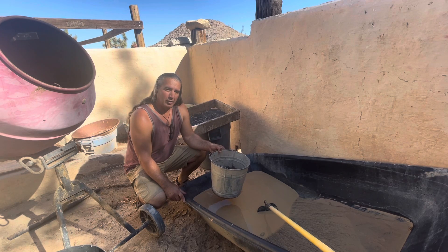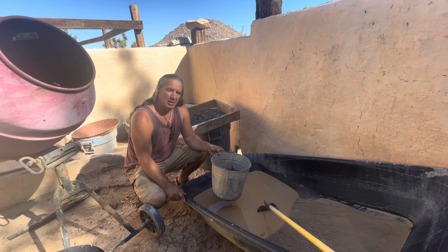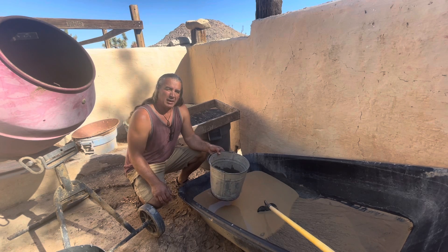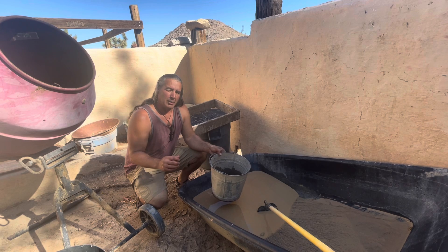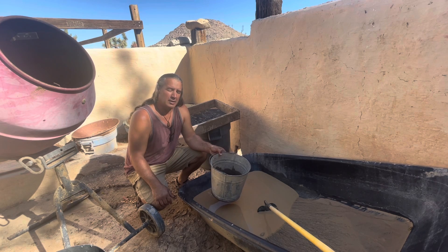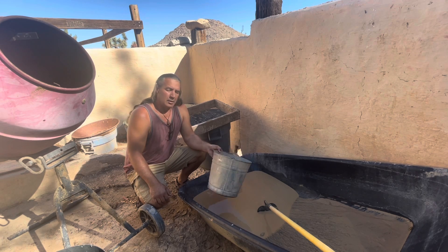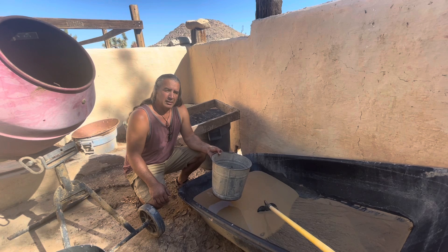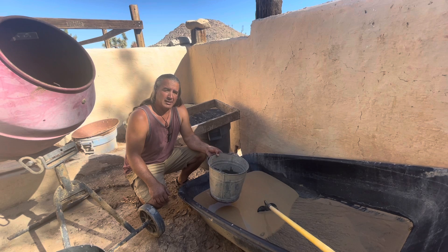Hi, I'm going to do a quick video on desalination of the clay. Some of the clays out here in the desert have a lot of salt in them. Salt can be an okay thing if there's not too much — it makes for a nice scum coat on some pots. But if there's too much salt in the clay, it can cause exploding pots. I had that happen with one of my classes this summer and it was not good.